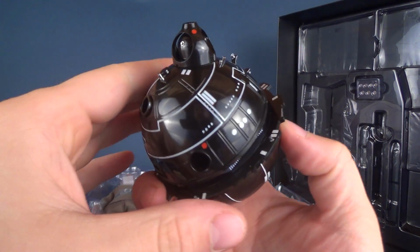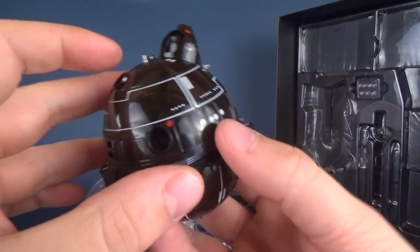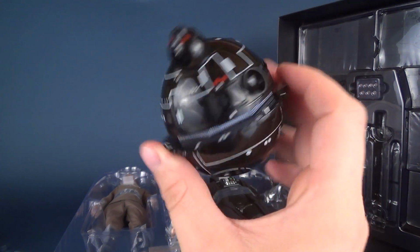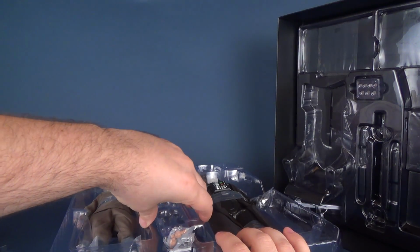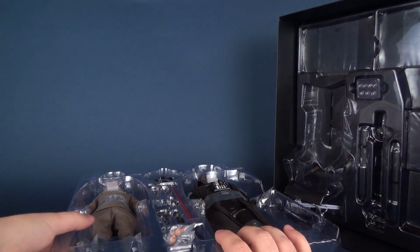I like the look of the pod. The little, I don't know what you would call it, a little torturing. Well, you know what it is. You know what it is. I'm gonna put that right in there. And then I'm just going to lift that away.